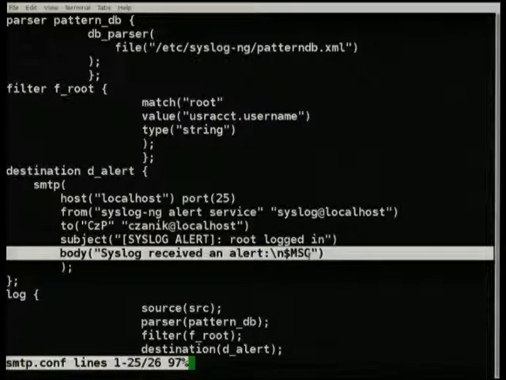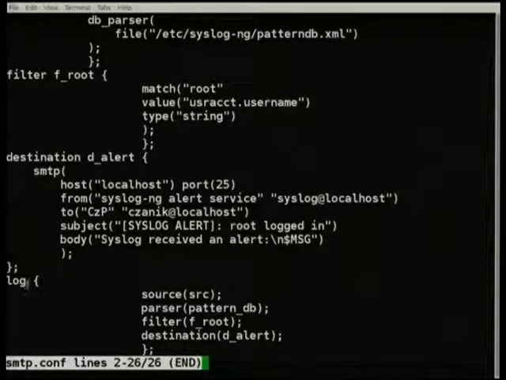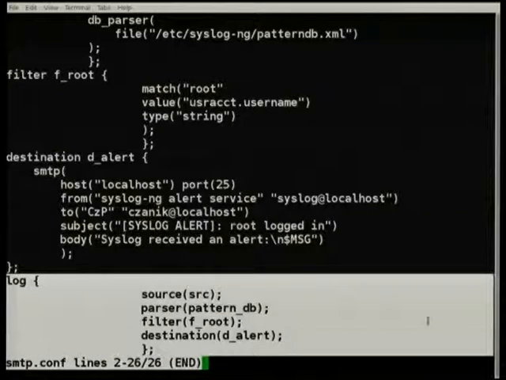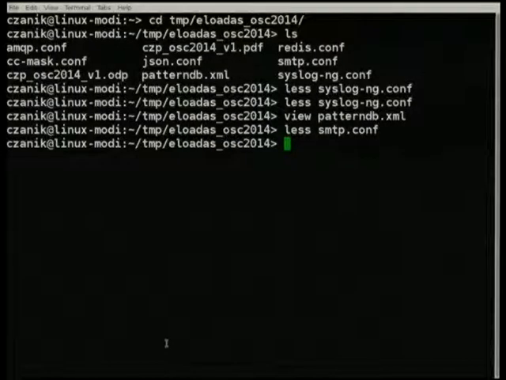One can easily format the message using the fields extracted from the original log message. And here is the log statement which glues all of these together: source, parser, filter, and destination.